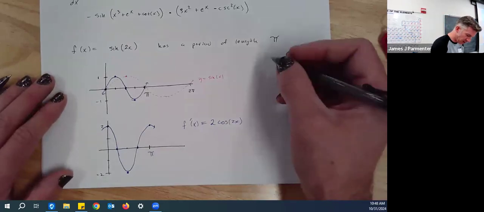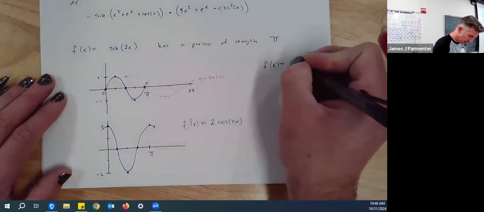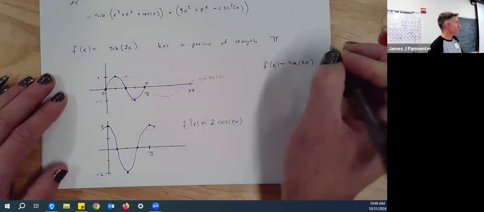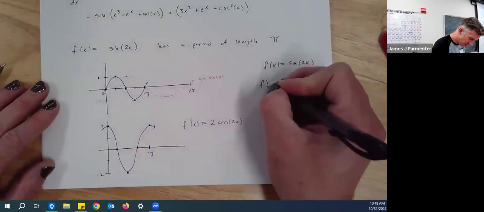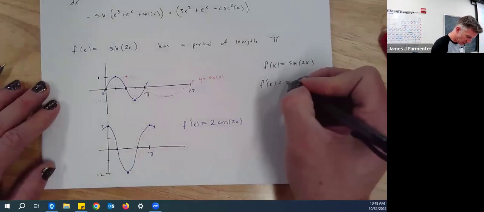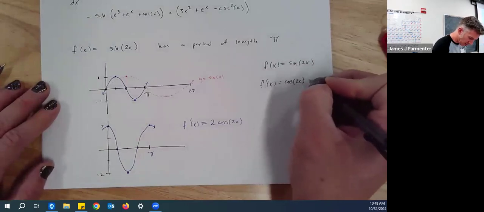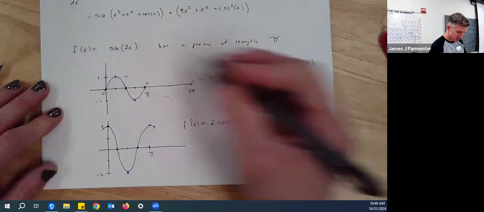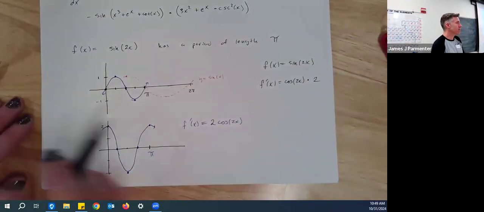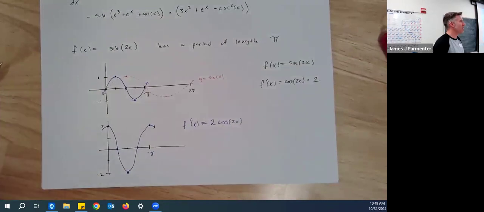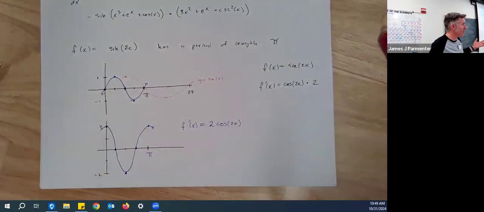Because if you just looked at your function being sine of 2x, you could say, oh, well, the derivative of sine of x is cosine of x. So the derivative of sine of some stuff is cosine of that stuff multiplied by the derivative of the stuff, which is 2, which is the same as that. So there's a little bit more evidence that, oh yeah, the chain rule really does work the way we think it should work.